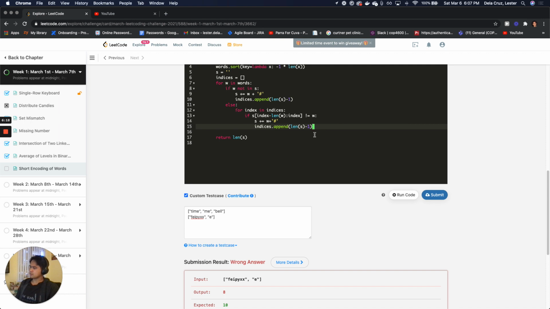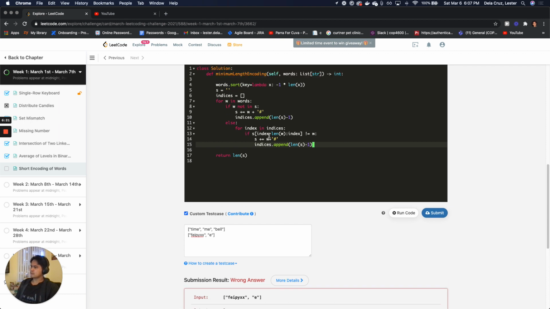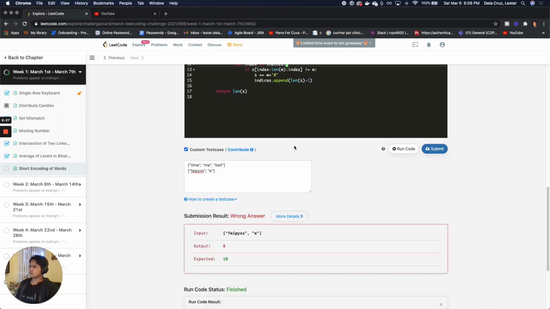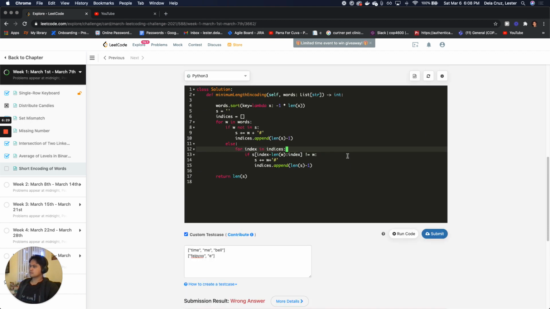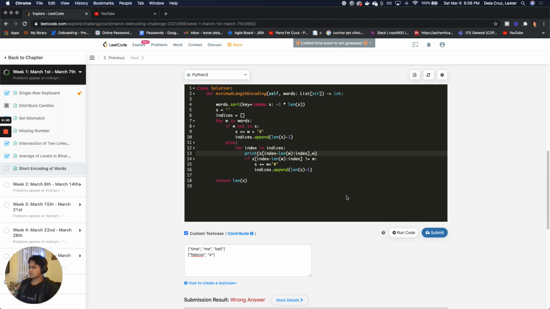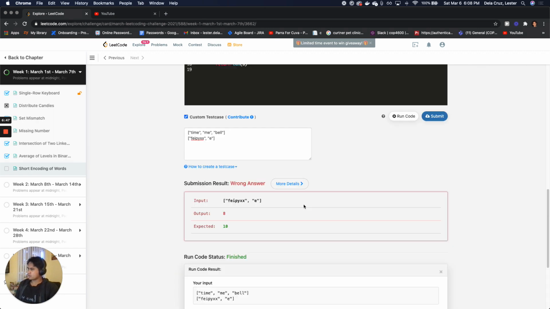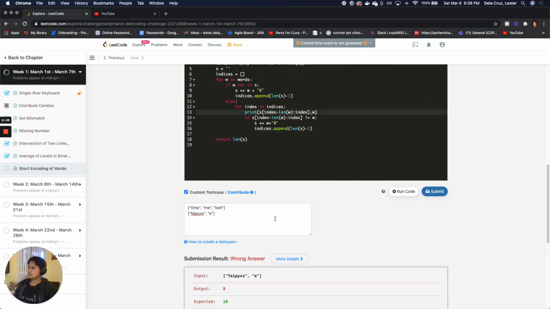It should equal, so then it should skip this for all the indices, at least for the first one. So the first time through it's equal. Why is it adding it?